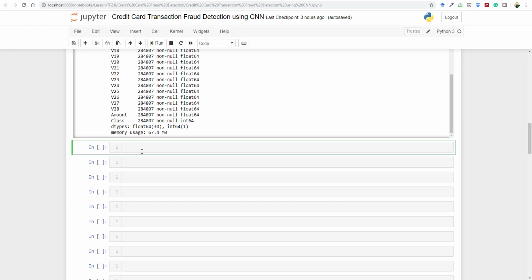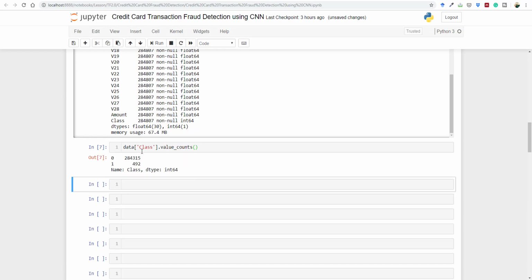To do that, we can say data class dot value counts. So it says that 284,315 transactions were legitimate and just 492 transactions were fraud. So this is a case of a highly imbalanced data set.